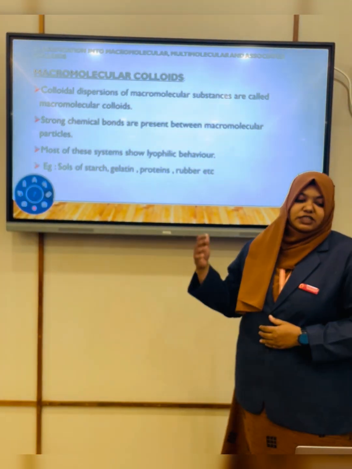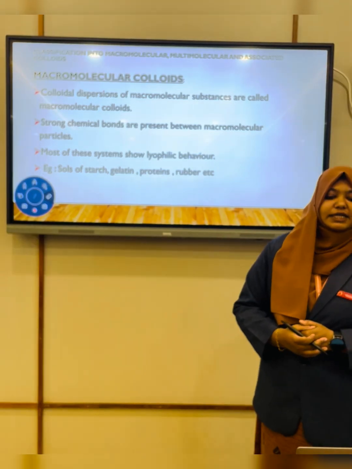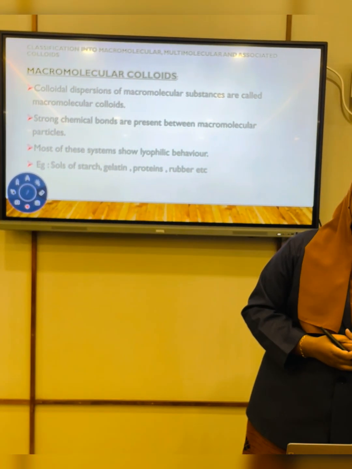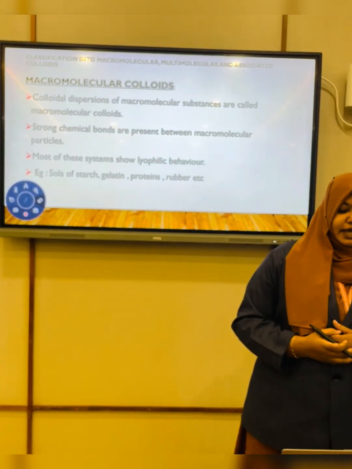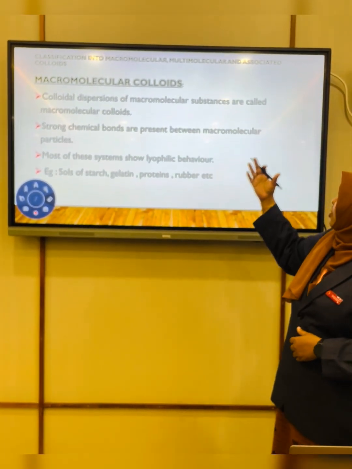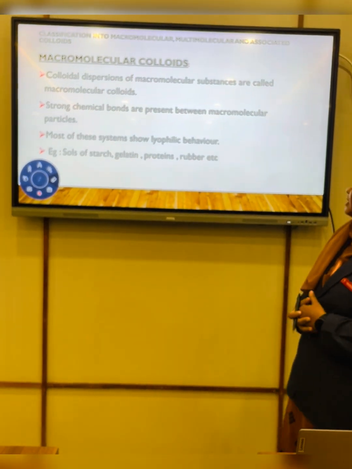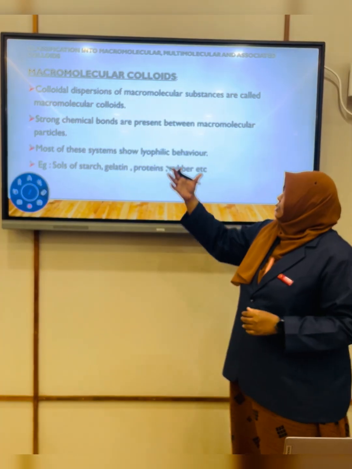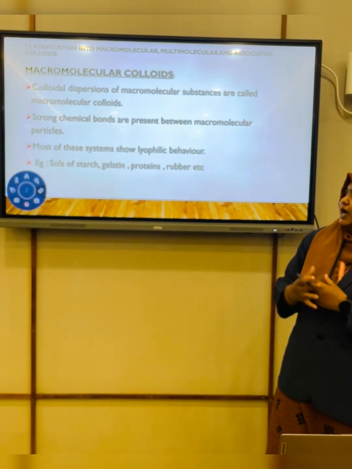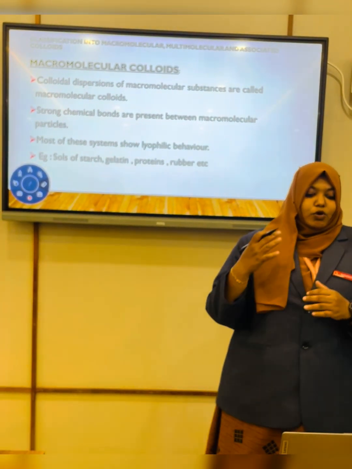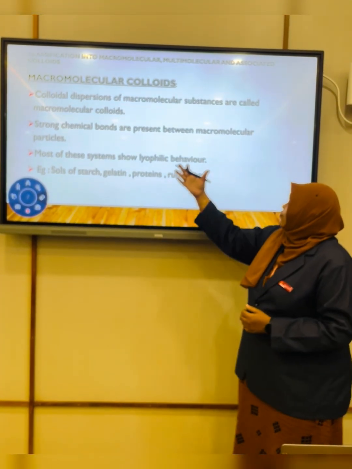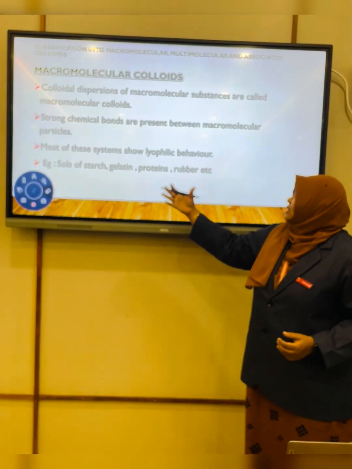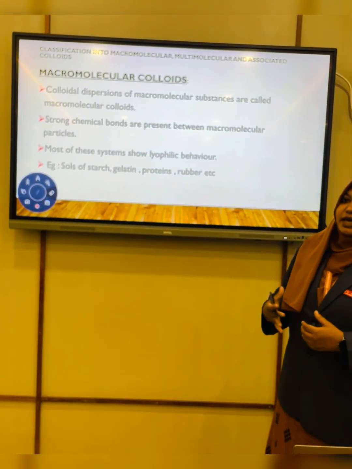Next one is classification into macromolecular, multimolecular and associated colloids. First one is macromolecular colloids. As the name implies, colloidal dispersions of macromolecular substances are called macromolecular colloids. They show a strong chemical bond between the macromolecular particles, and most of these systems show lyophilic behavior. The examples are starch, gelatin, proteins, rubber, etc.